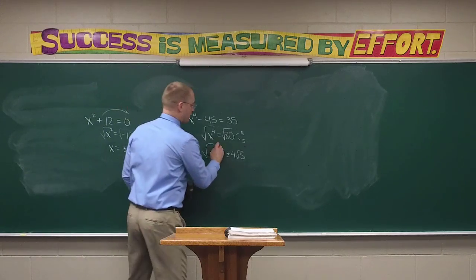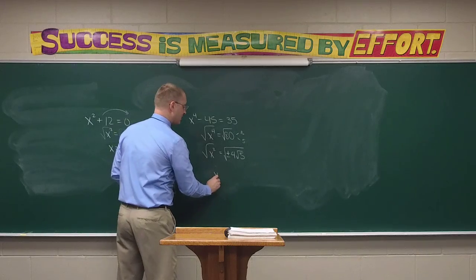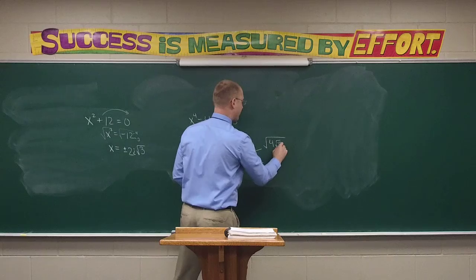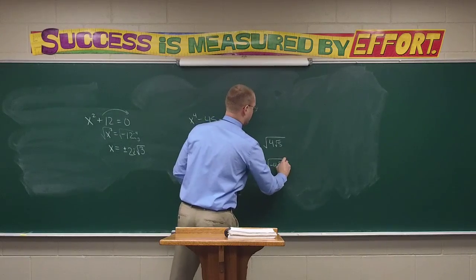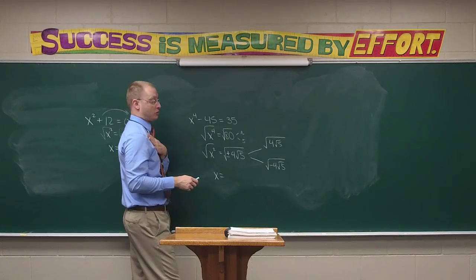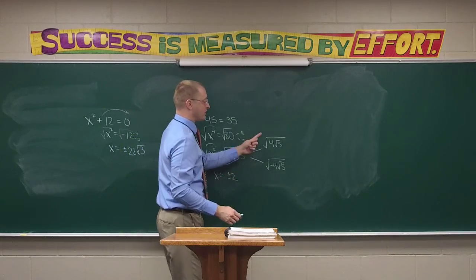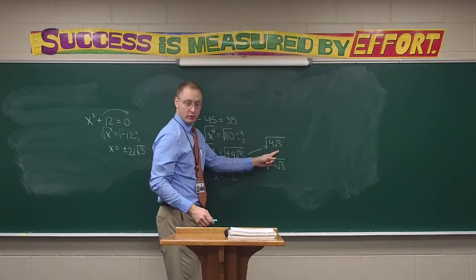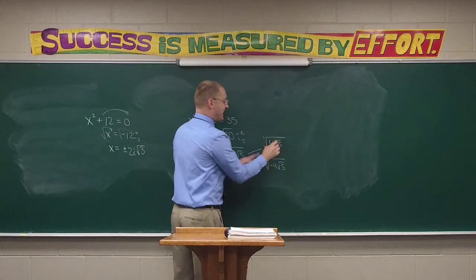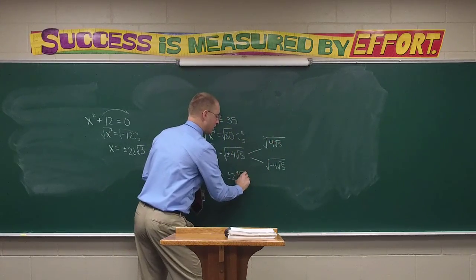So we take the square roots again. Square root of x squared, x. And here I'm going to separate this out. I'm going to say the square root of 4 square root of 5 and the square root of negative 4 square root of 5. Obviously, the square root of 4 is 2, but we take the square root, so positive negative 2. And whenever you take the root of a root, you multiply the indices to get the 4th root of 5.